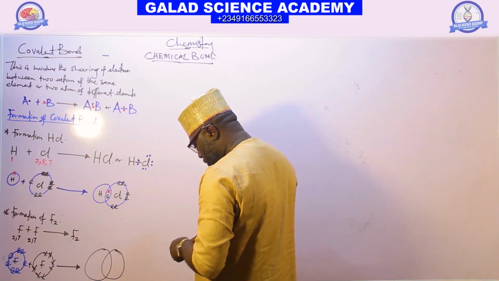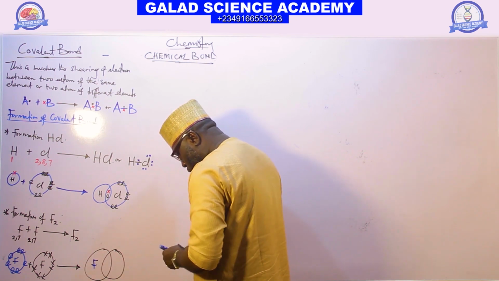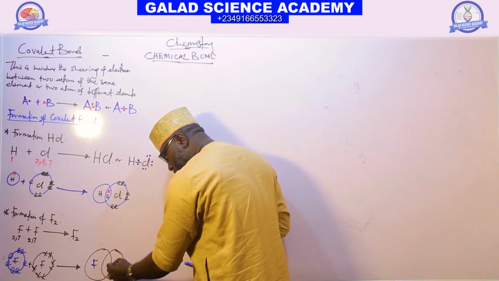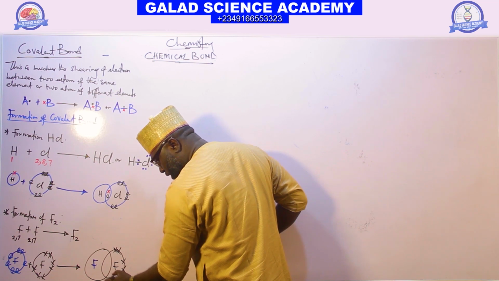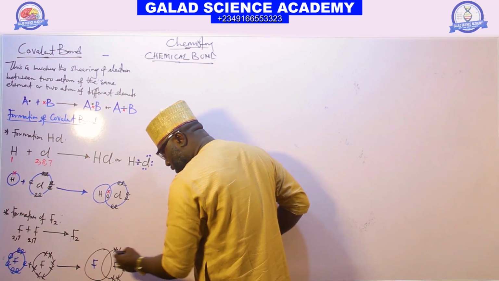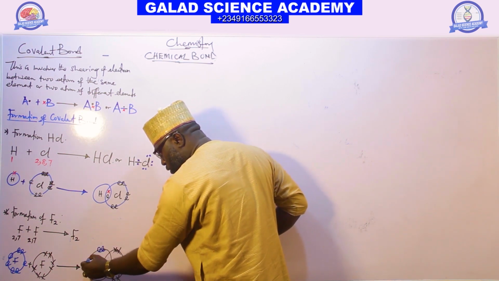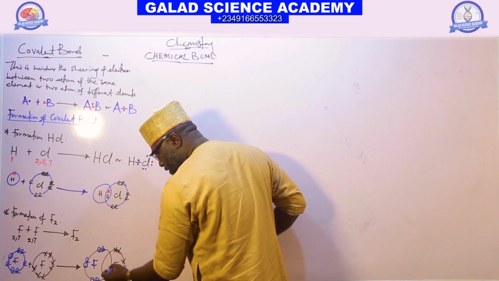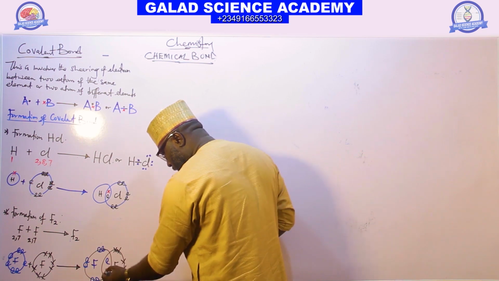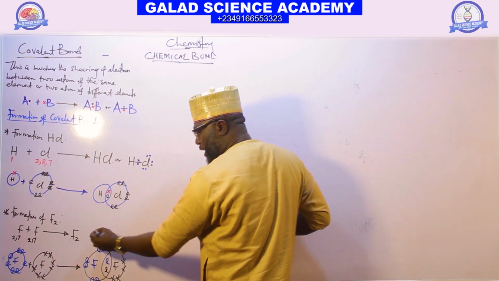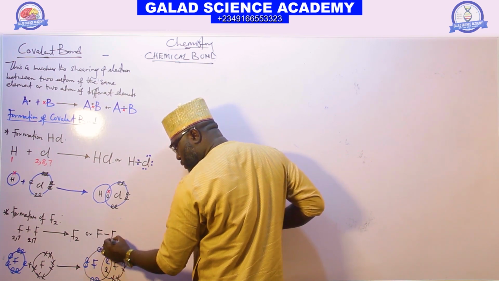So when they overlap, the first fluorine is F, the second one is F here. So here 1, 2, 3, 4, 5, 6. Here we have 1, 2, 3, 4, 5, 6. Then this one pair, put it here. You cannot draw this structure here otherwise. Fluorine bonds with F.